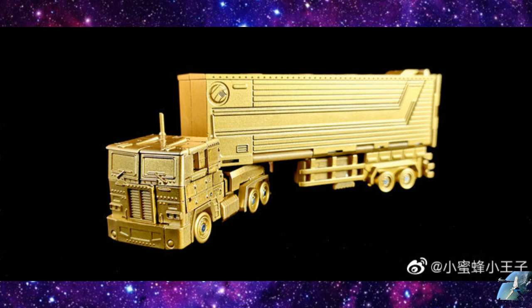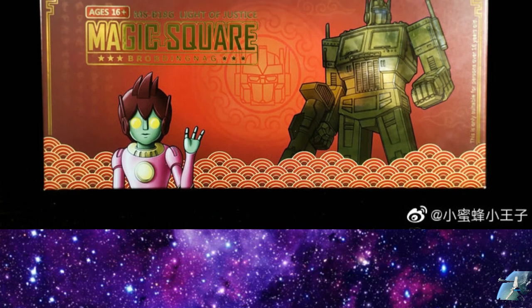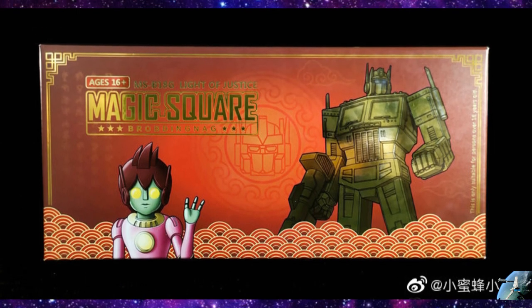I do kind of like the whole gold look. But the reality is, if you get a gold Optimus Prime, you need a couple of other gold figures to go with it. I don't know how many people just want a gold Optimus Prime by itself. So it kind of makes me think they'll probably do a gold Megatron when they get their Megatron, and then the actual Golden Lagoon figures could all be done down the road. It probably all depends on how well this sells — because if the flagship figure doesn't sell, why would they do more?